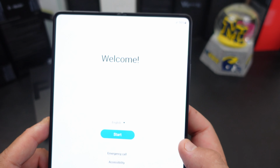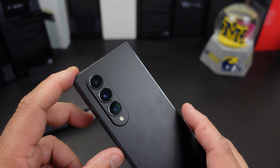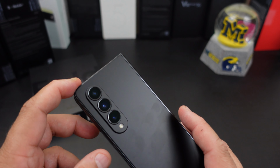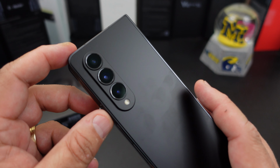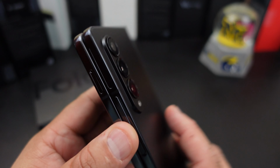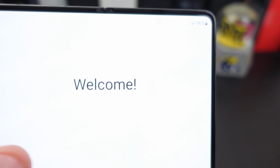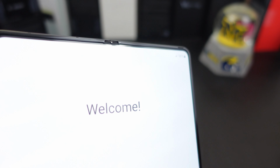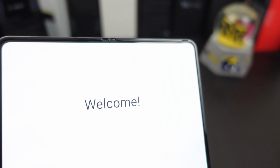I mean, but what y'all think? Man. The back cameras, you have a 50 megapixel wide shooter. You have a 12 megapixel ultra wide and a 10 megapixel telephoto lens. Then in the front, or the display, you have a 4 megapixel under-display camera there. I heard that they didn't do much to that camera.